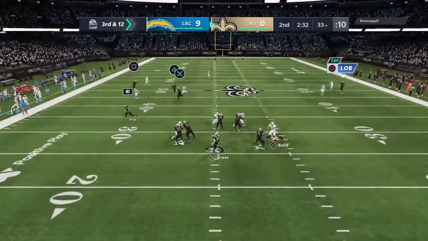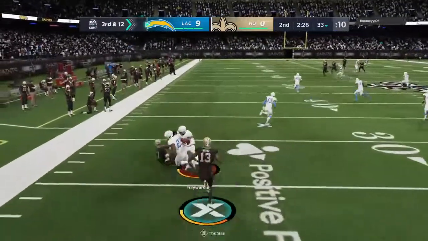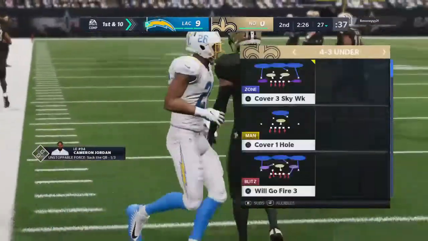Now Brees. Looking long for Thomas. And Brees is intercepted for the 3rd time. Picked up by Casey Hayward. And he's able to get it back to right around the 27.